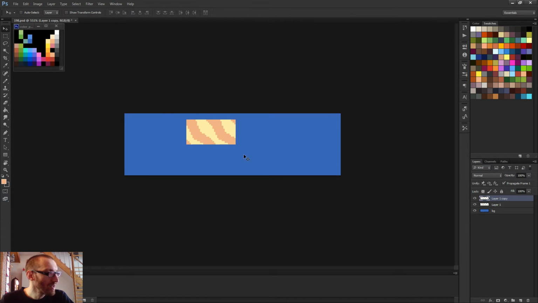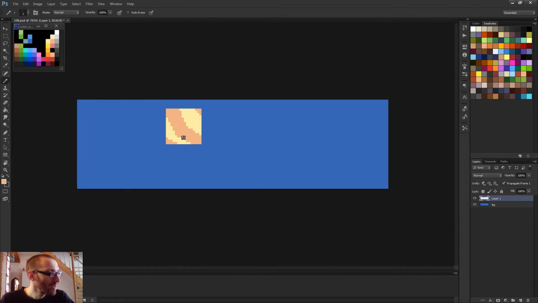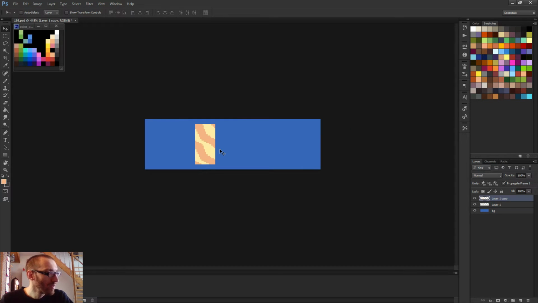So on this side is good, and on this side it's not good. So let's try and increase the size of this one, like this maybe. It's kind of working. I think the angle is a bit steep. Well, the curve is a bit steep.